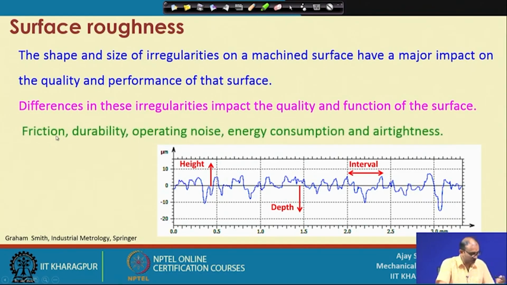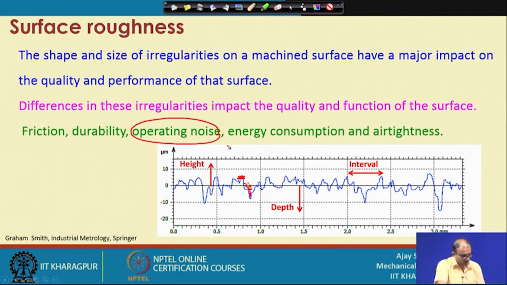So, what about friction? What we have seen earlier is that friction is very high if your height is very high and you do not have a plateau surface. Durability is also important, because if the roughness is very high, your wear rate will be very high. The particles worn from this surface will stay here, and they will create further, accelerated wear of these asperities, because they are now considered foreign particles. These particles are very difficult to remove, and sometimes they will fill up this gap and reduce the oil retention properties also.